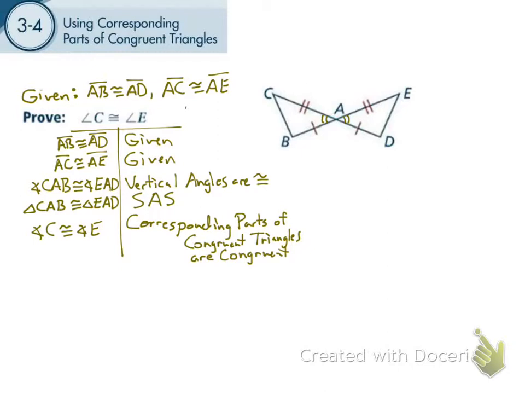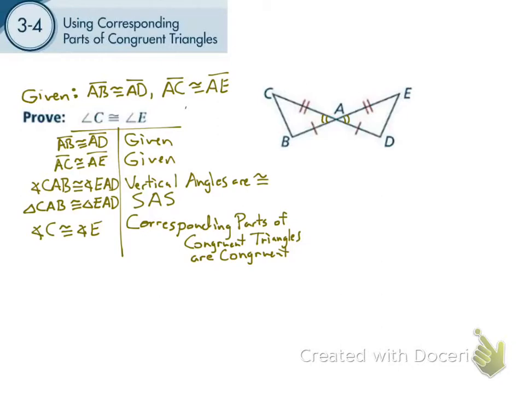Now, in this problem that we've started with, we started with some given stuff. We started with the vertical angles. Those pieces were accounted for. The nice thing is with the minimum of those pieces, we know the whole triangles are congruent. And if the triangles are congruent, all the things that match are congruent. I could go in and say stuff about B and D, CB and ED. I could change this problem. Maybe I want to make this a test question, but I don't want to give you all the same question. And I go in and say, all right, forget C and E. Half of you are going to have to show that angle B is congruent to angle D. It's the same thing. Once you get triangles are congruent, the corresponding parts of those congruent triangles are also congruent.